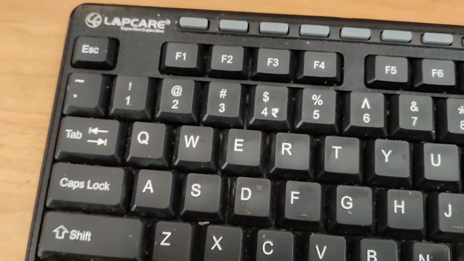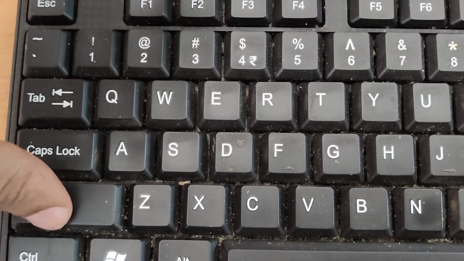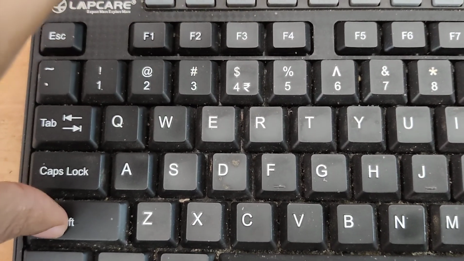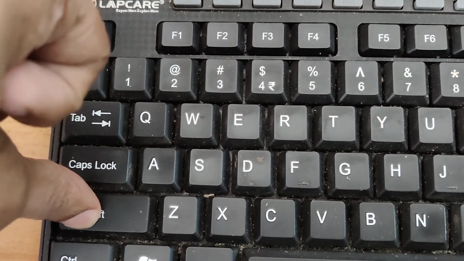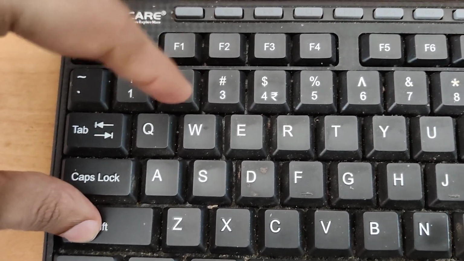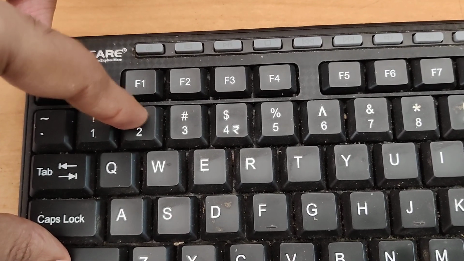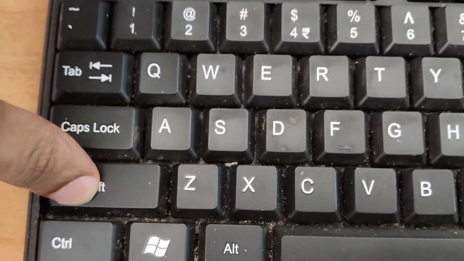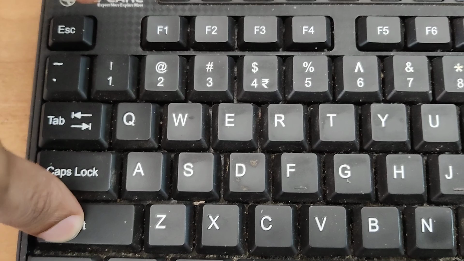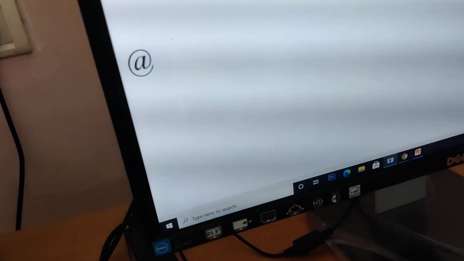So I'll show you once again. So you must go to your keyboard if it is a laptop or desktop, and from here you must press the shift key like this. Don't remove your finger from the shift key, and at the same time you must press this 2 number key also like this. You must hold your hand at the shift key like this, and at the same time you must press the 2 number key, and you can see that after idea.